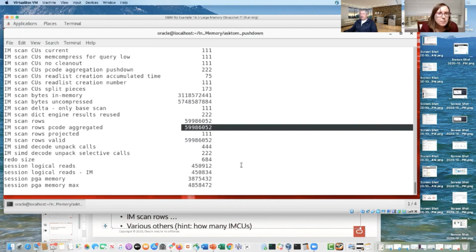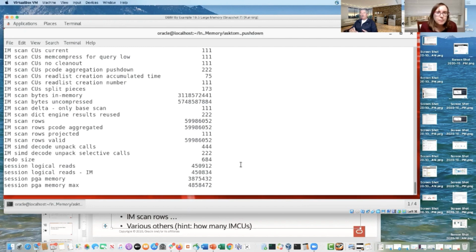Pretty simple example. My point was just that not only can we push filter predicates, but we can also do function-based aggregations. I usually call them that because when we talk about group by aggregations, that's really vector group by and in-memory aggregations, or even single table group by, which will be the next thing we look at. That's a different animal than these function-based aggregations, where we can do mins or maxes during the scan and total them up, rather than waiting for rows to be returned to the upper layer to do those aggregations. Again, another speed up that Database In-Memory has.